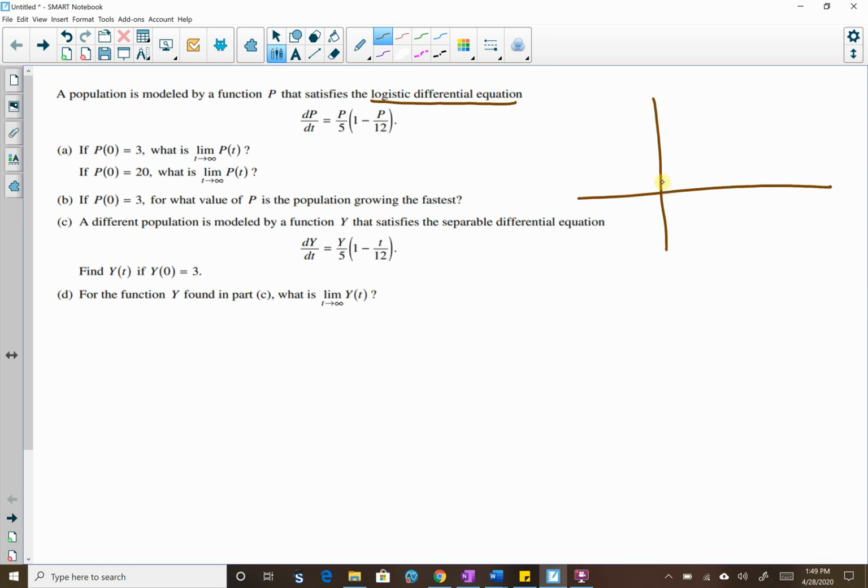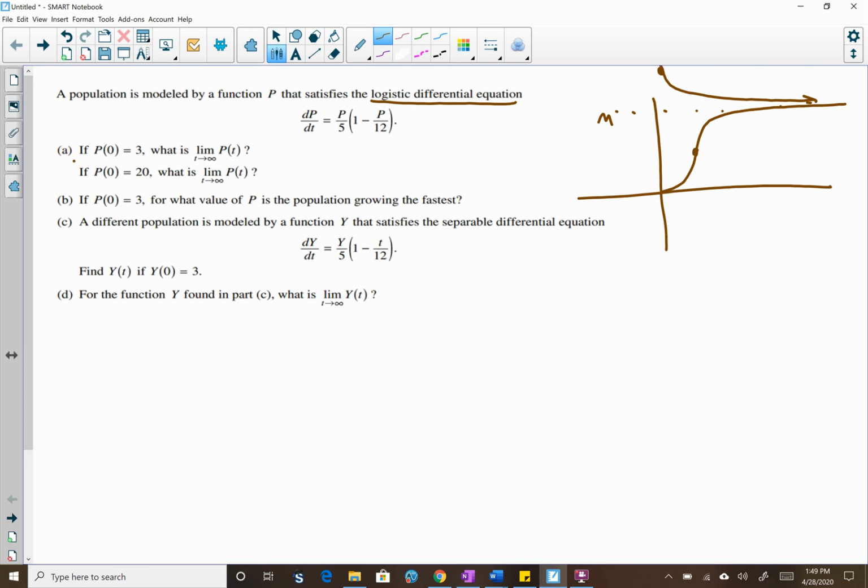We know the graph of that looks like that, where you have that carrying capacity up and down. And remember, you could have a top part to that as well. It's also going to reach the carrying capacity. That's if you started with too much in the population, it will die out to hit that carrying capacity. We know right there is where the slope is steepest. So that's where we're going to have the highest growth.